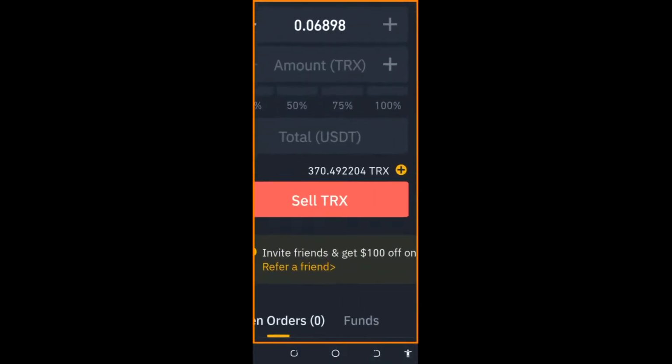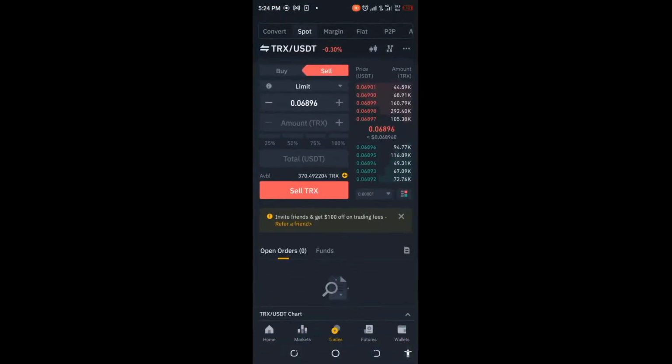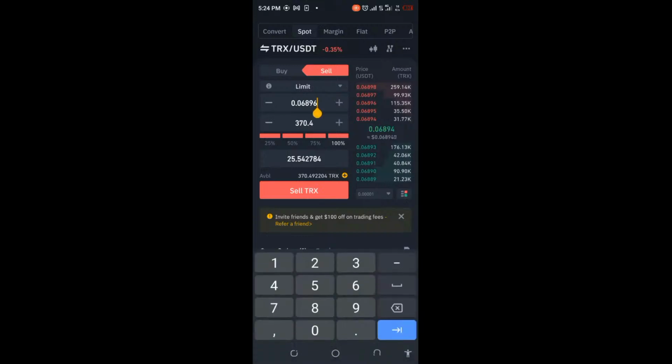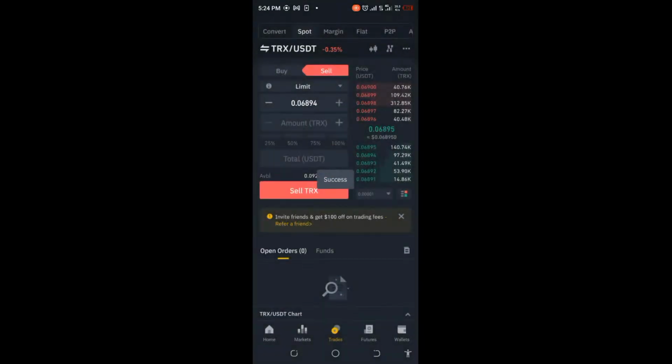It has already come back home. So we have 370.49. Let's see what this is going to give us, if this is going to give us profit. Yeah, it looks like it's going to give us profit. Do we want to go with this, or do we make some spot trading moves with this? I'm thinking of making this a little higher. Or should I just take my profit right now? I think I should just take my profit right now and not bother about that. Oh, yes, I've taken my profit already.